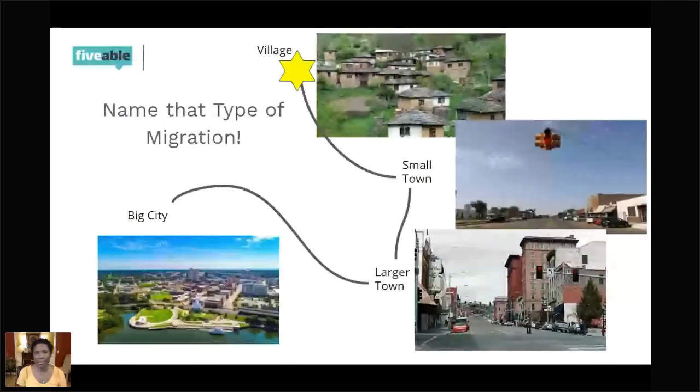Suburbanization? Nope, it's not suburbanization. It's not urbanization. Urbanization would be just the process of living in a city. I'm talking about the type of migration to get to that urban area. I didn't do it all at once. I didn't go straight from the village to the big city. A ladder has steps to go up a ladder. What do we call those things?